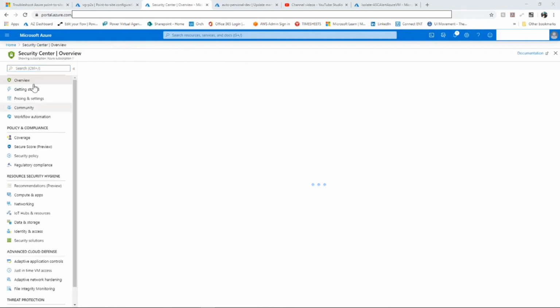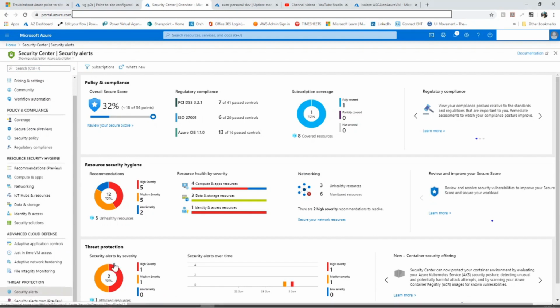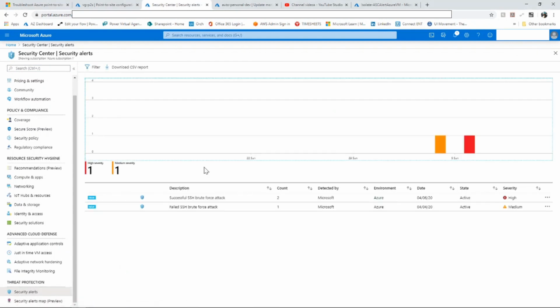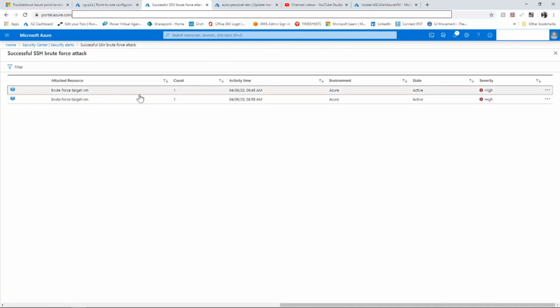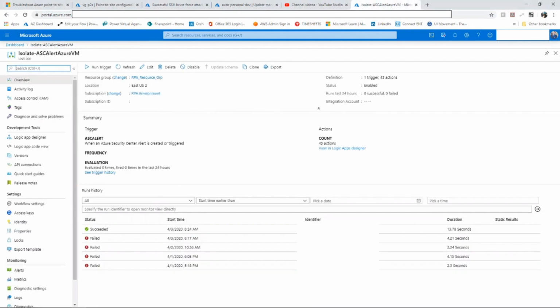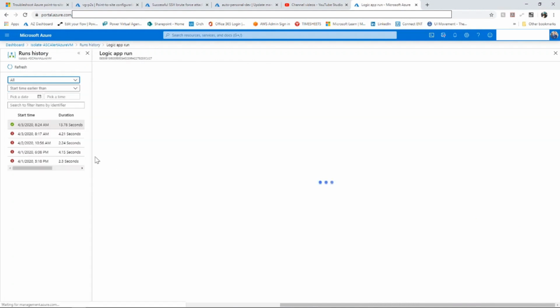I think the brute force went through, so let's take a look. We have a successful brute force attack. Now if we go to our logic app, we'll see that the last run succeeded, and this is what it looks like.